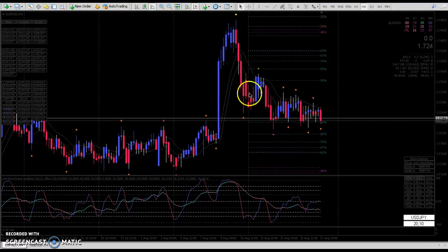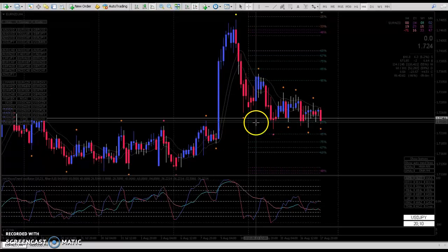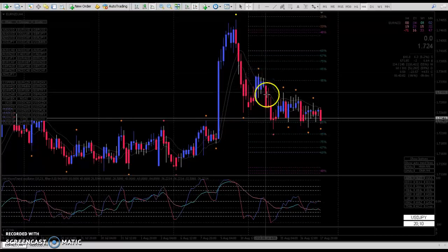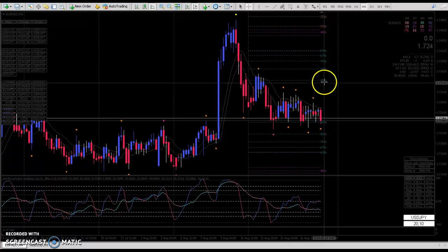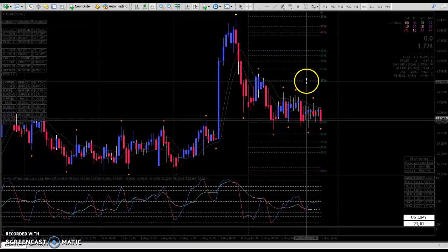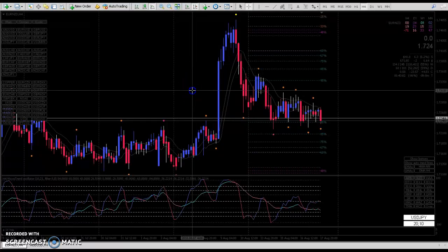Yeah, very choppy, low volatile week for Euro Kiwi. It still went where it was supposed to go 95% of the time, but that is literally it. What a dead week. Or not dead, but choppy. But hey, that's why we've got these 95% lines. We know the price is going to have this range 95% of the time. Which it did. So even in the choppiest dead weeks, you still have a 95% chance of anticipating that range.